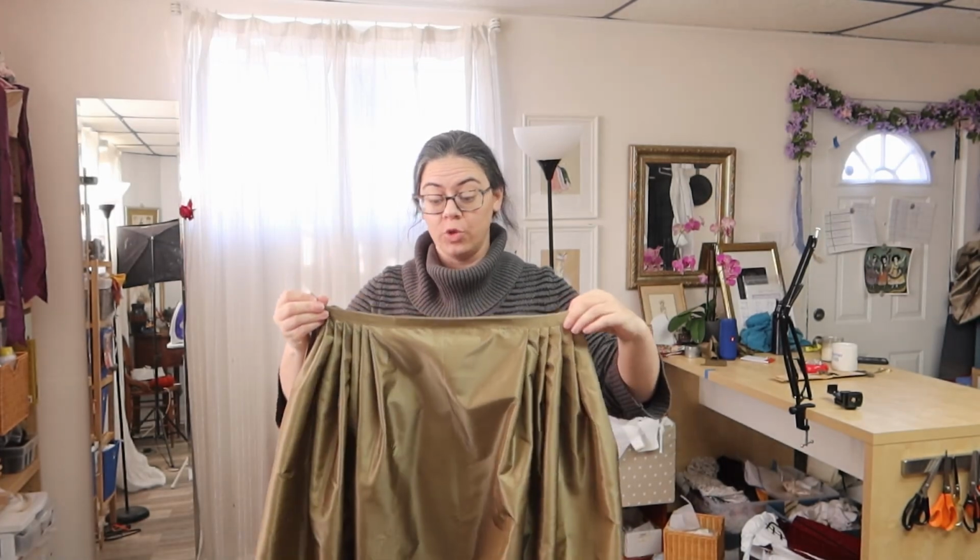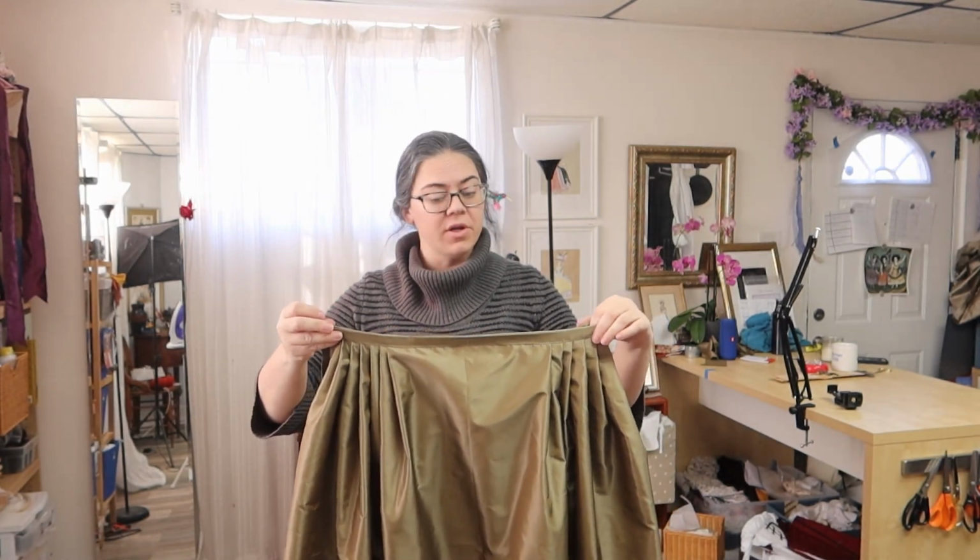Alright, I just finished sewing in the waistband, and now if I put hooks and eyes on the side and added the shoulder straps, I would be done with this petticoat. And I've been sewing for maybe 5 to 6 hours on it.